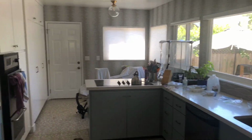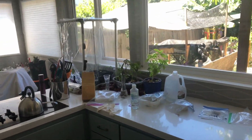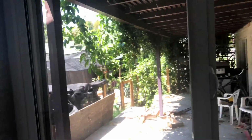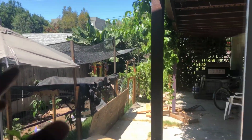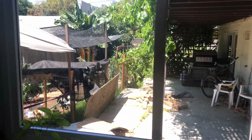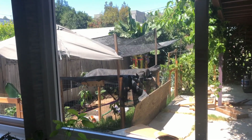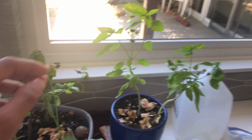Hey guys, Eddie in here, and I just got back from my trip. I'll be coming out with a short edit of that probably later, but everything's been growing like crazy since I got back. As you can see, the passion fruit vine down there is going like it's gonna cover up the whole patio. Just want to show you a quick tour of inside, and I've got a clip from a tree planting we did before I left. So we'll just take a look inside because it's just doing so much.